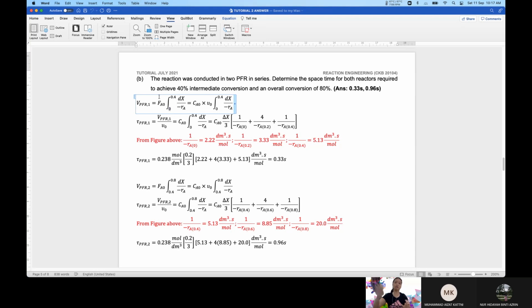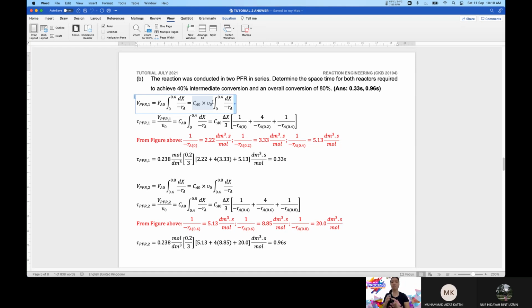Kita kena tengok balik original equation tu. How do we introduce V0? But kamu pun tahu dalam mathematics tak boleh sebarangan masuk unknown without any correlation atau any logic. Okay, so then you see back. Kamu pun ingat, FA0 ni kan sama dengan CA0 darab dengan V0. So instead of writing as FA0, I can also write it as CA0 multiply with V0. Integral part tu maintain sebab kita tak akan cari part integral. So multiply with integration 0 to 0.4 dx per minus RA. So kenapa dia dah penting? Sebab sekarang saya dah masukkan V0 dalam equation saya, dalam bentuk FA0 tu jadi CA0 darab V0.